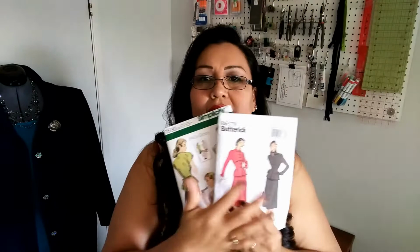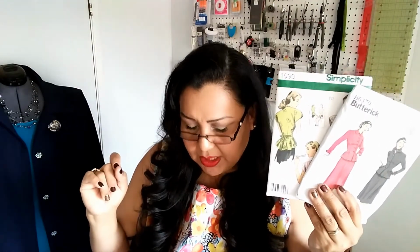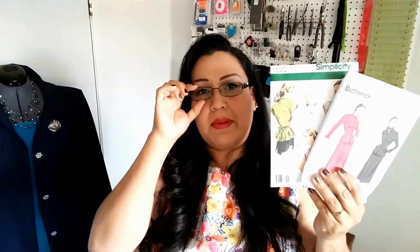So these two patterns right now are going to be ones that I'm going to be doing for hashtag Vintage Pledge 2017 by Stitch Odyssey. So I just wanted to take part in that.